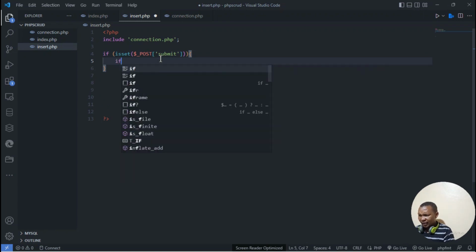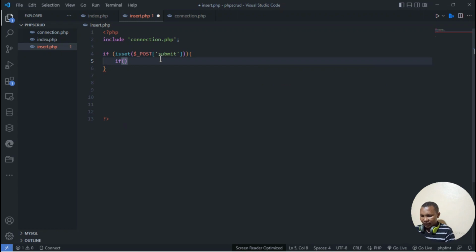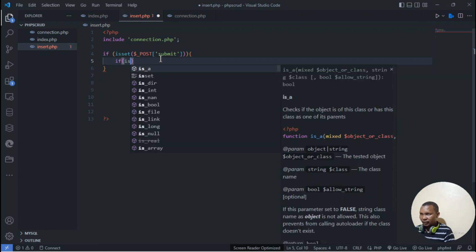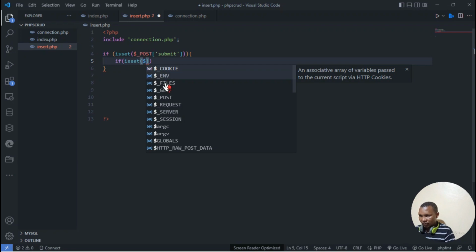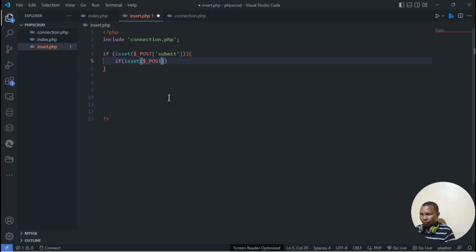And then we just say if again isset, sorry. You have to remember it's not just post but $_POST, and we use this angle bracket again.